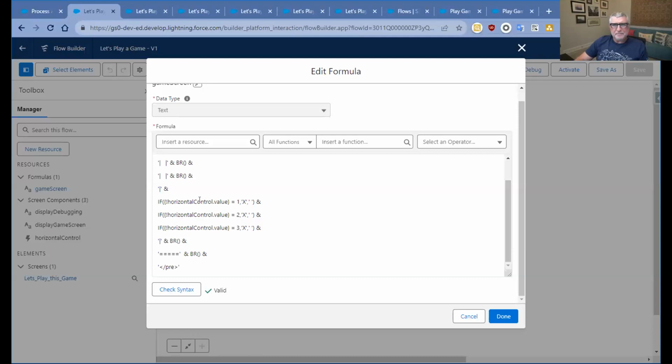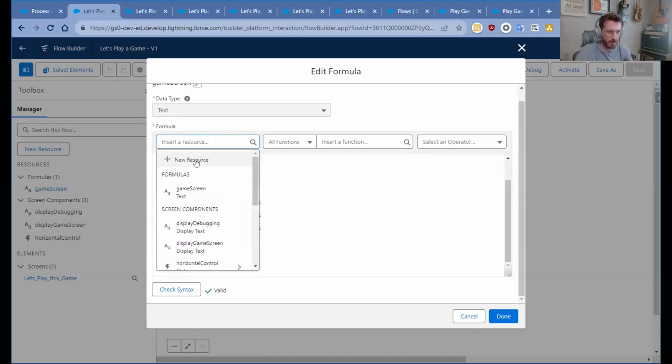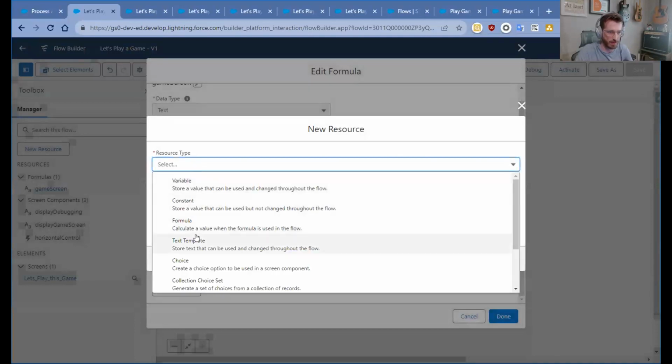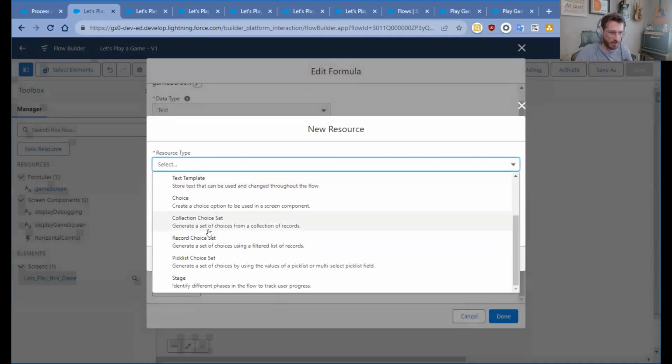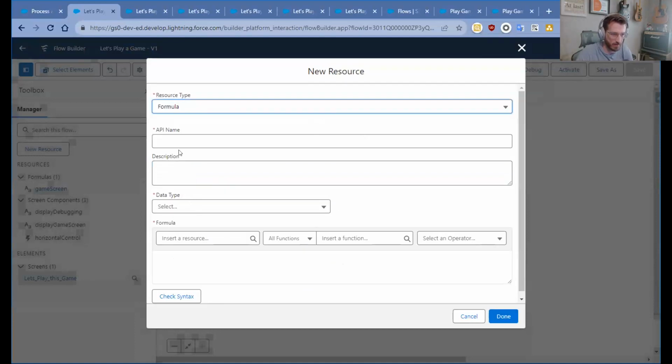So I need to add a new resource and make it a number. So I'm going to call this formula horizontal control.